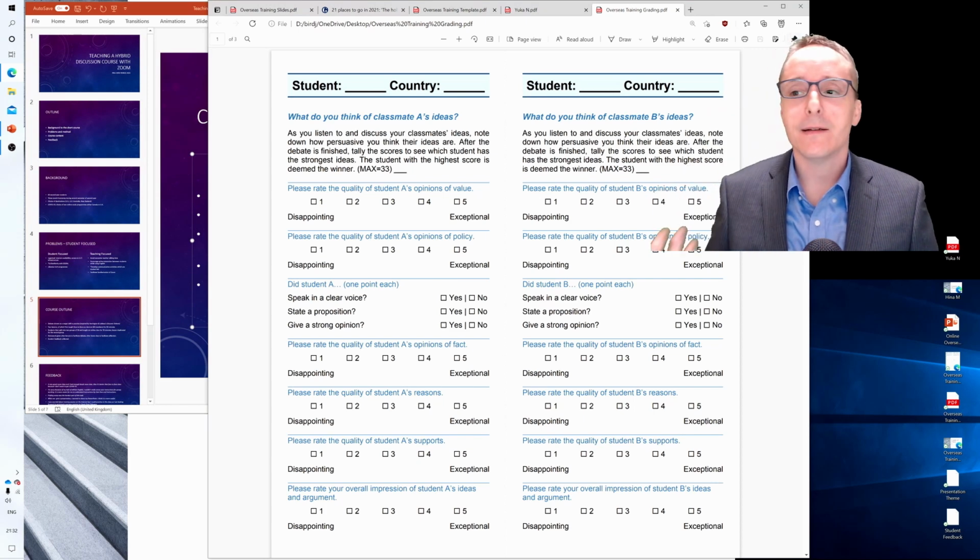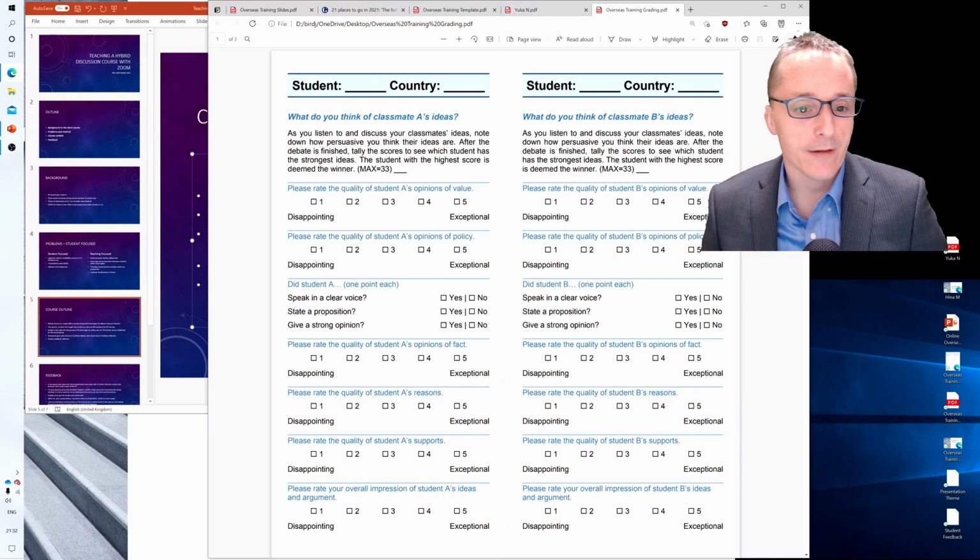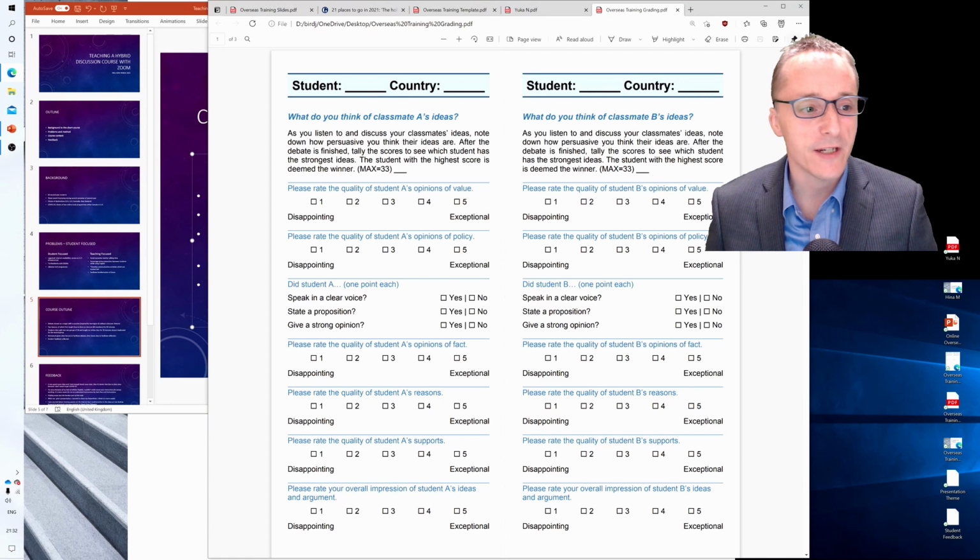Now I thought, to make things more interesting and more interactive, so that the students had more of a reason to pay attention to each other's presentations and engage with each other, I would introduce this element of competition between them. That is the purpose of including this evaluation: to have the students engage with each other and the material instead of just listening and dozing off.